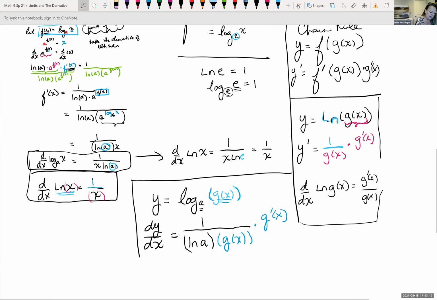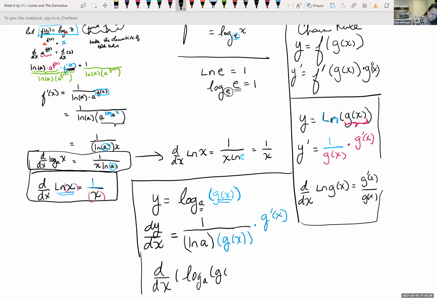So we can leave it like that, or we can clean it up and just put the derivative in the numerator there. So d dx of the log base a of g of x is equal to g prime of x, derivative of the inner, all over the natural log of whatever base we were using, in this case a, times g of x. You might see the g of x in front of there. Again, same reason as I was stating before.